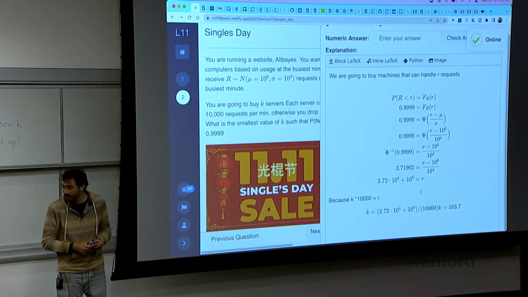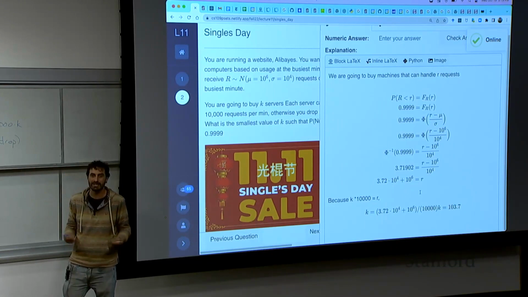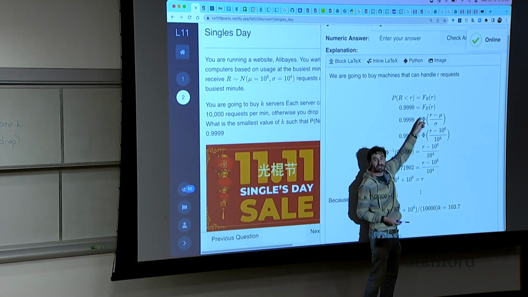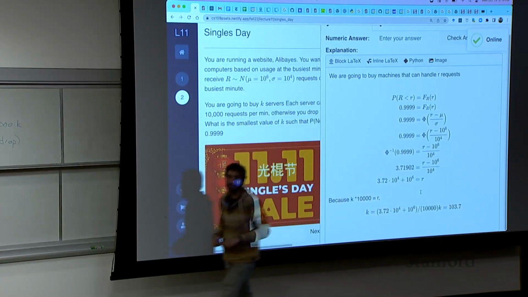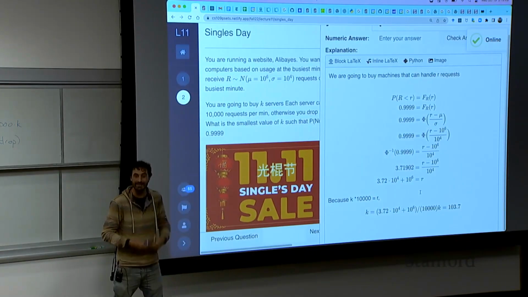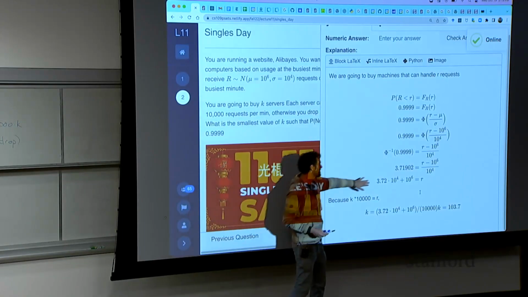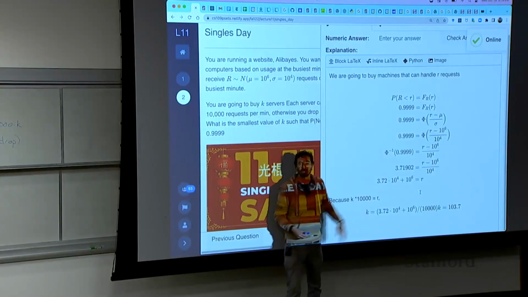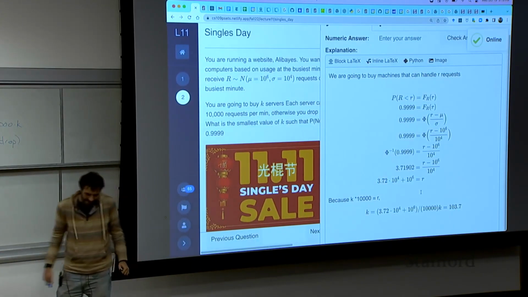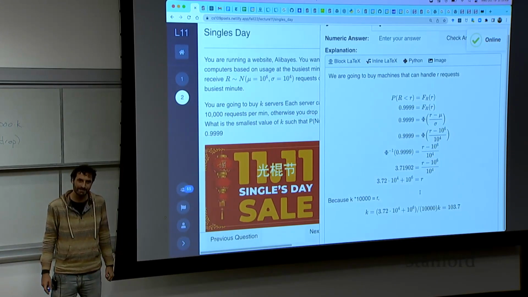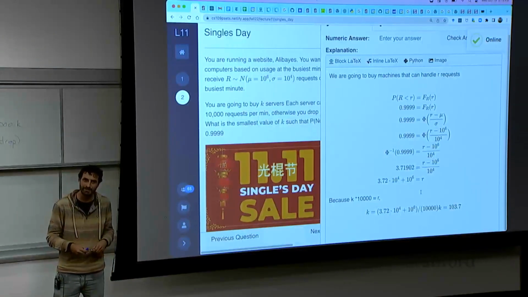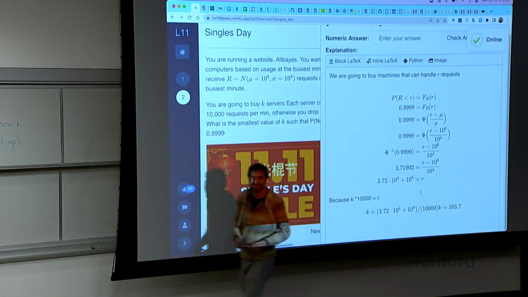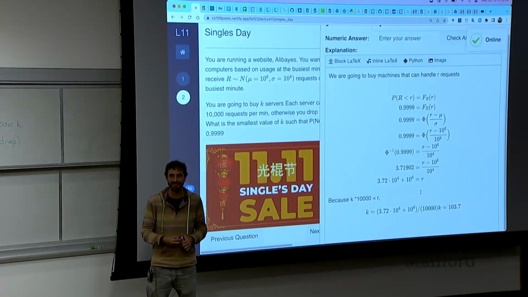I kind of treated this question like it was an equals, like there was a less than sign, and then really quickly I just switched to what number is going to make this equal to, and I solved for that. And then once I figured out this is how many requests I need to be able to handle, I need computers to handle more than this or more requests. I'd say exactly equal isn't so necessary here. You just need to be able to handle this number or more.